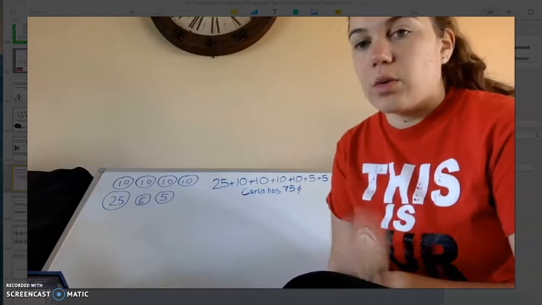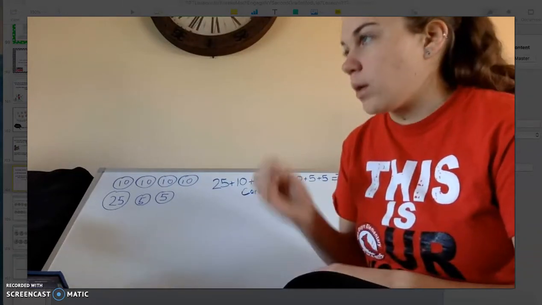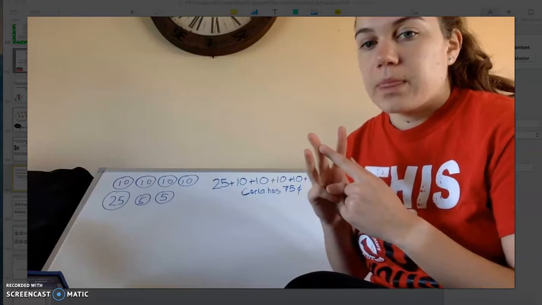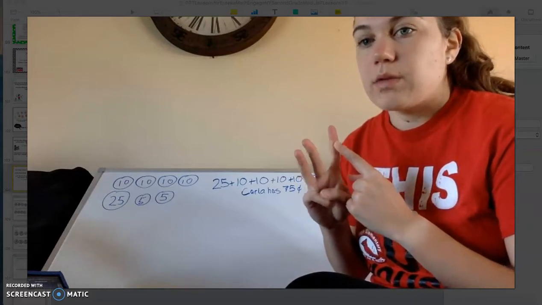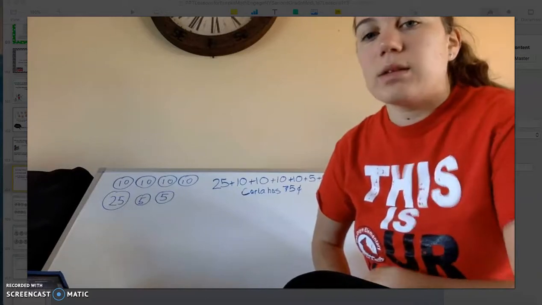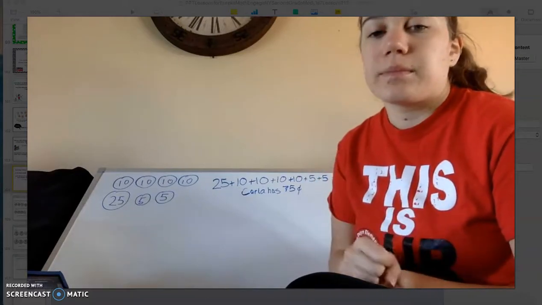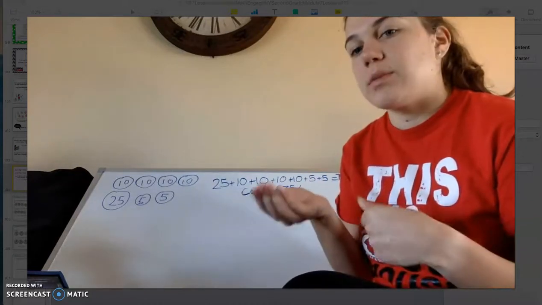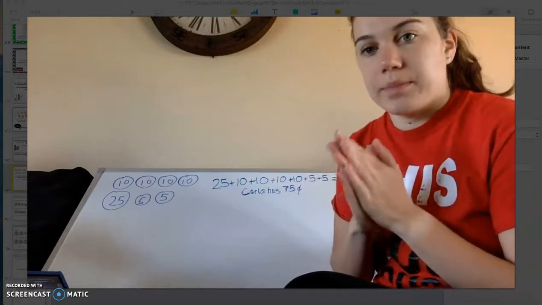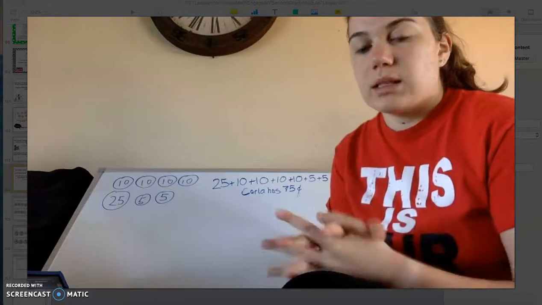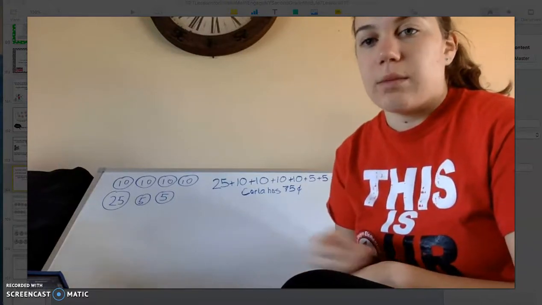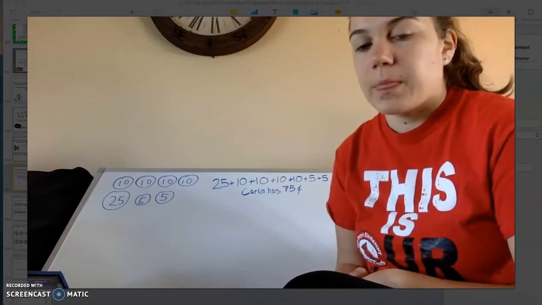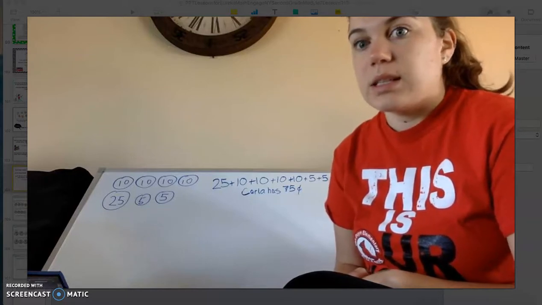What if I tried a quarter and 2 dimes? Well, quarter is 25, so let's add 10 more to that. What do we get? 35, 45. We're getting there, but not quite. Let's try 2 quarters and a dime. 25 plus 25 is what? What did I say before? When we have 2 quarters, what do we get? Good, 50 cents. So now we have 50, and we have to add 10 more for our dime. What do we get? Good, 60. Is that enough? Not quite. So we need to use a bigger coin.